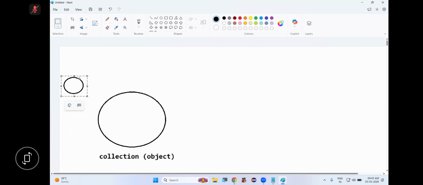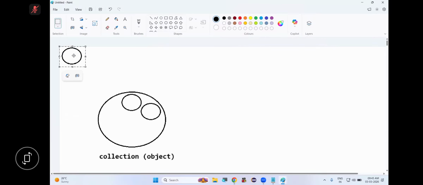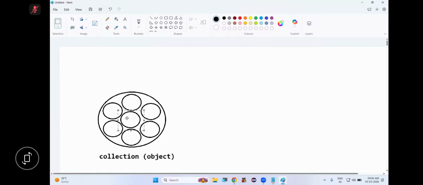A collection is used to represent a group of other individual objects, like this, as a single entity.